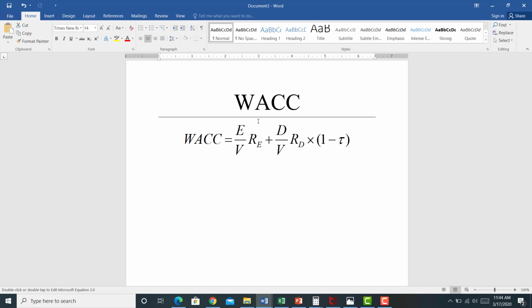The return that we have to earn on any investment project is the return required by those who've provided us capital. Who's provided us capital? Well, equity holders for one. So E here stands for equity holders, and debt holders for another, right? So we have to earn at least enough return on any investment project to be able to pay back our debt holders and shareholders that have provided us capital. The cost of capital is super important.